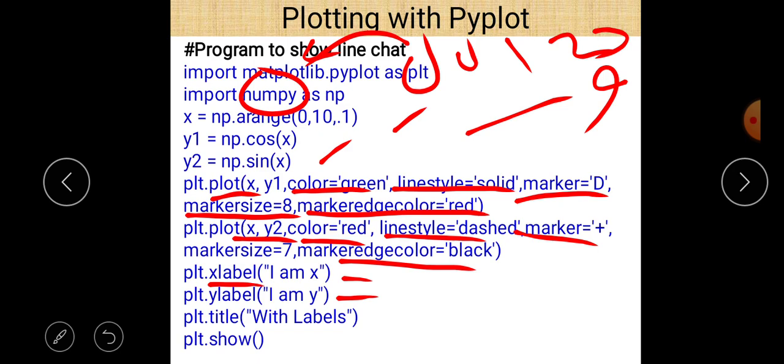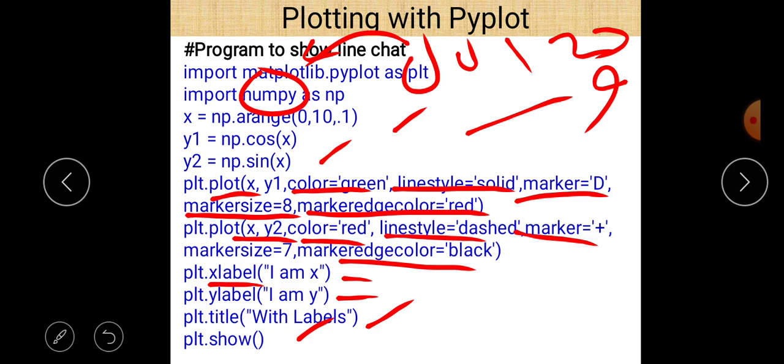Now we want to give the title of the chart, so for that purpose the title method is used, and you can easily see that we just pass the value as a string argument to the title method. So this is the title of our program, and at last plt.show will show the output on your screen.